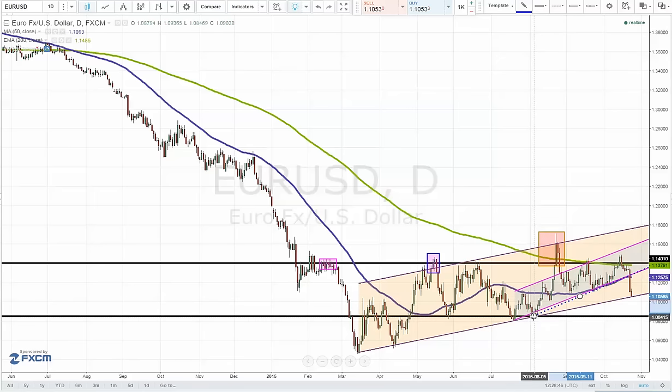Last time we were at the bottom of the channel, August 2015, we rallied 1,000 pips in a month, from August 5 to August 21, so actually less than that. In about 3 weeks, we moved 1,000 pips. A move like that could happen again at this trend line, but as mentioned, we still haven't seen the bottom in. So let's see if we can start to see price stabilize at this trend line. We'll have a clearer idea next week. This might be something that's interesting to evaluate Sunday when the market opens or on Monday.